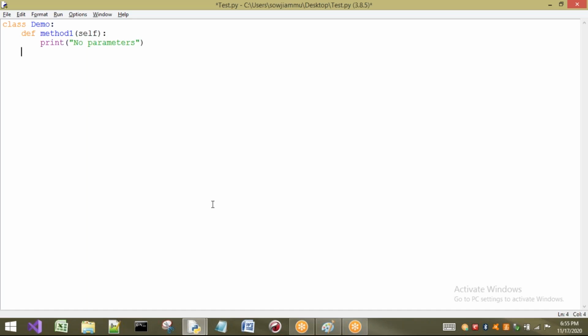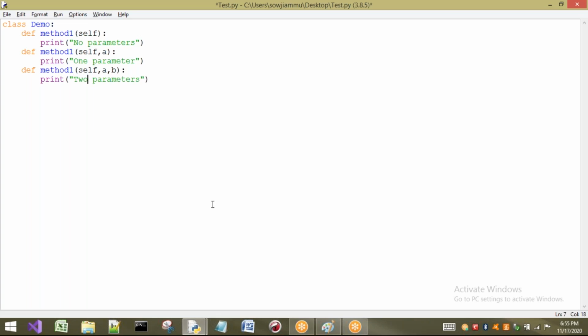Now observe here. Here I will take one parameter, some a. Here we have one parameter, so I will write one parameter here. Next, I will take one more method with two parameters, a comma b. Here I want to write two parameters.